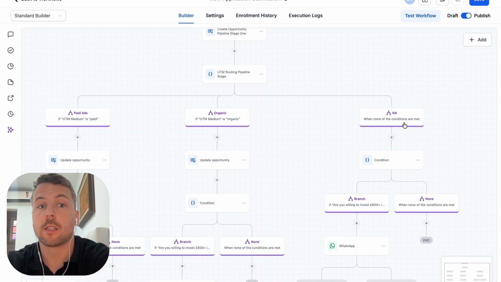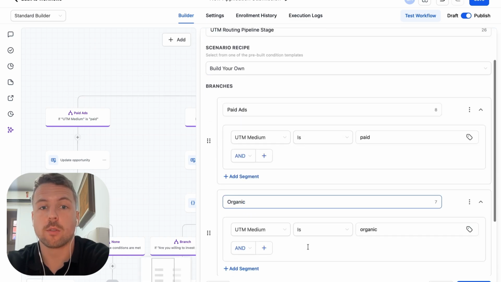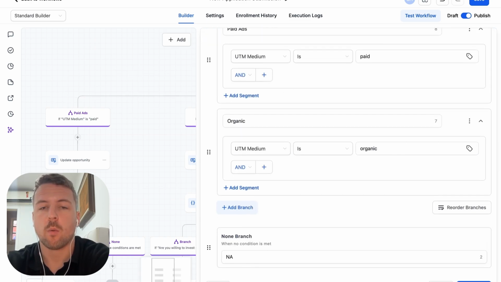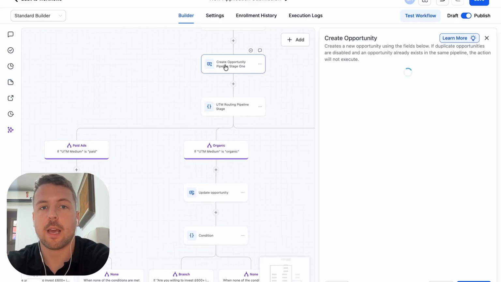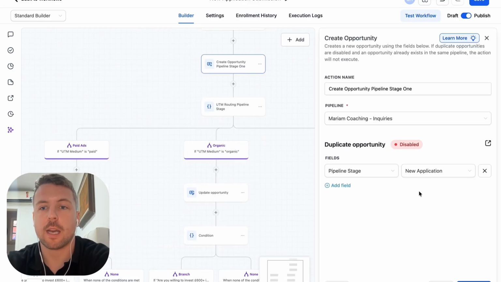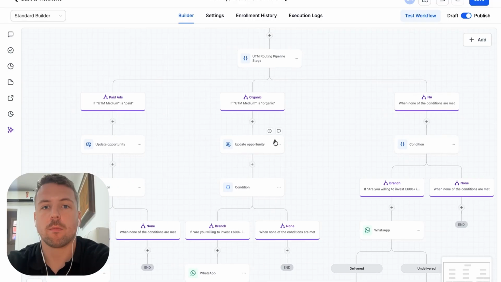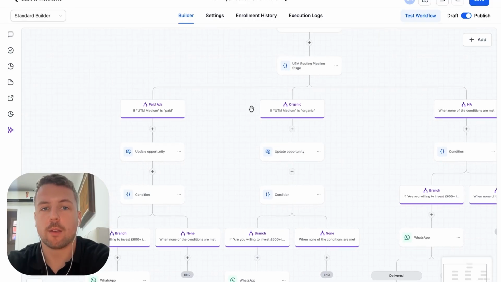So whenever they don't have the UTM medium paid or organic, they just stay in the same pipeline stage, new application. But really, they should get pulled into one of these.